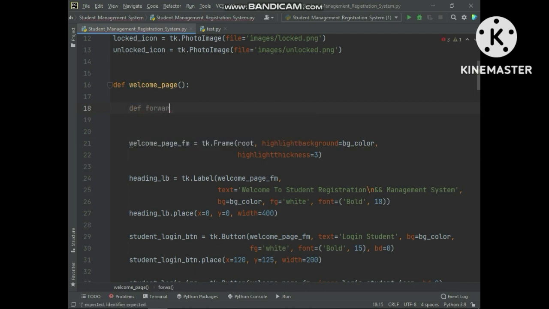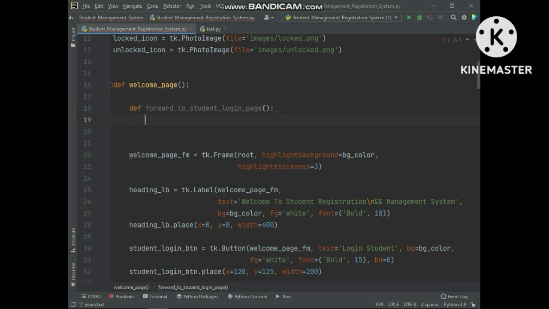Here I am creating a function, which will switch to student login page. So in the function, we will destroy this frame. Here frame will be destroyed.